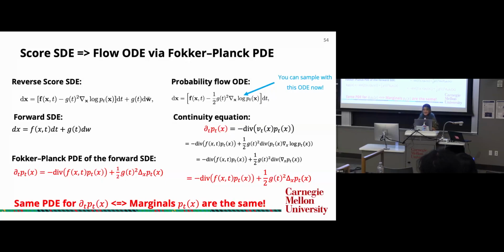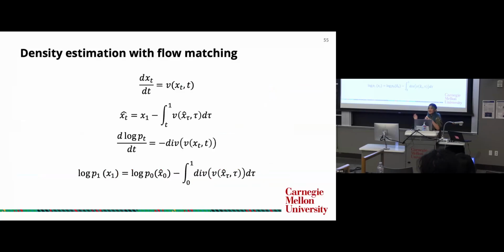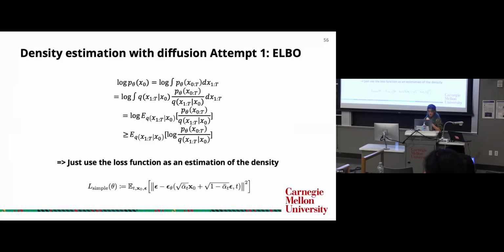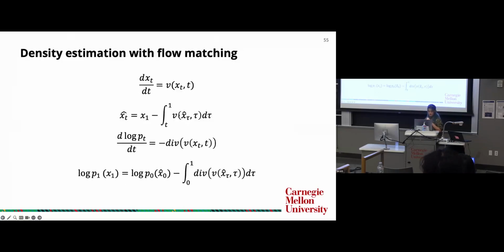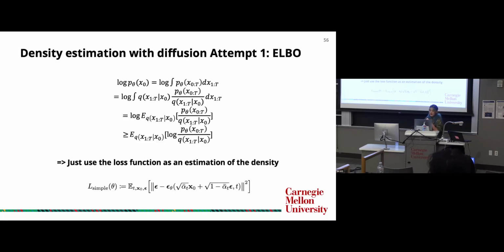Yay. Well, no excitement, it's okay. What else can you do with the ODE? I think someone said before that we can do density estimation with this, right? So literally this is true. You can just swap in the velocity here, go back in time through your ODE, and then you're able to calculate the log density of your data point.